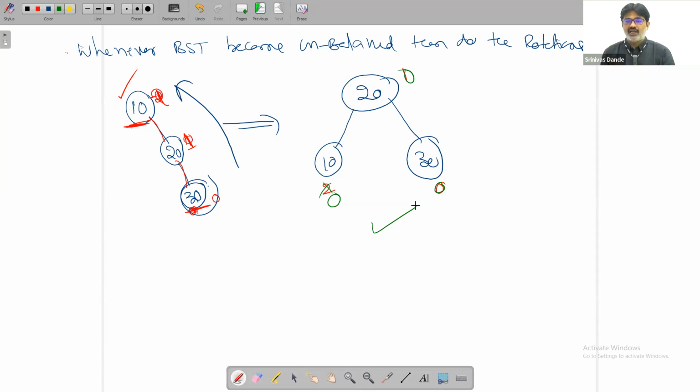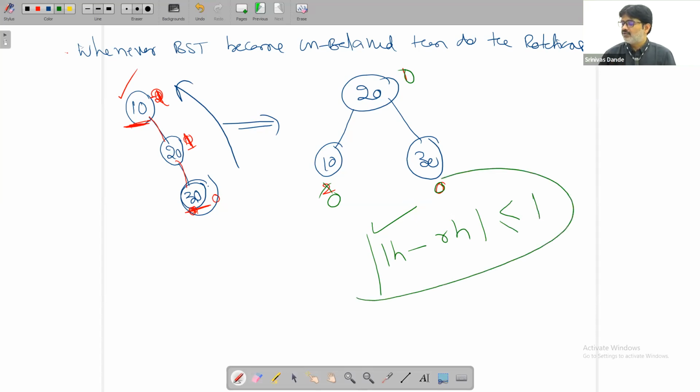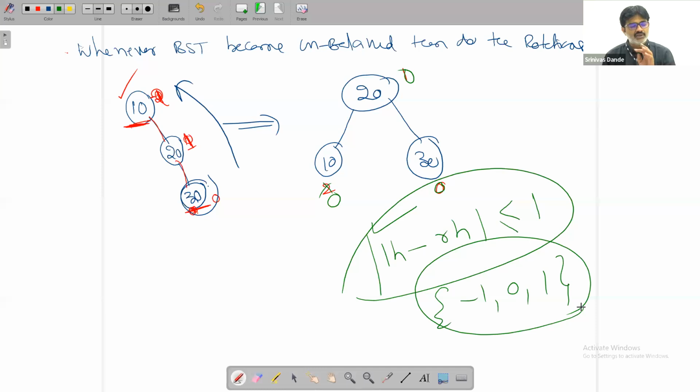You take the absolute value of that, so you take only positives. You avoid the negative. So left height minus right height should be less than or equal to 1 only. Or by values, either -1, 0, or 1. These three are accepted. If 2 or -2 comes, then it becomes unbalanced. Immediately do the rotation.